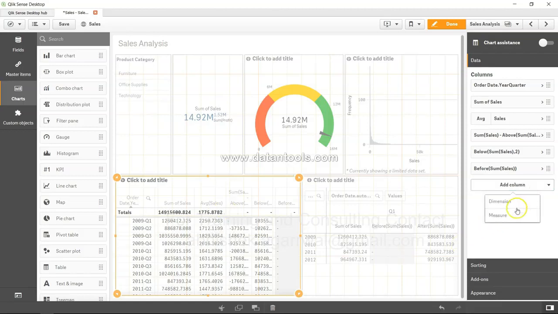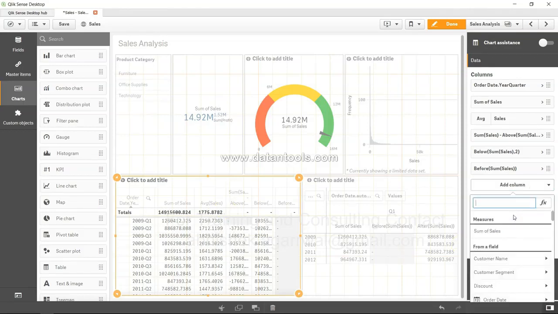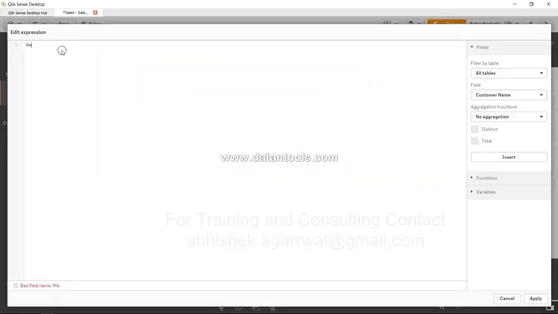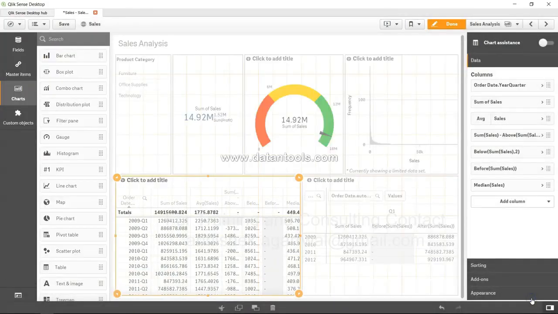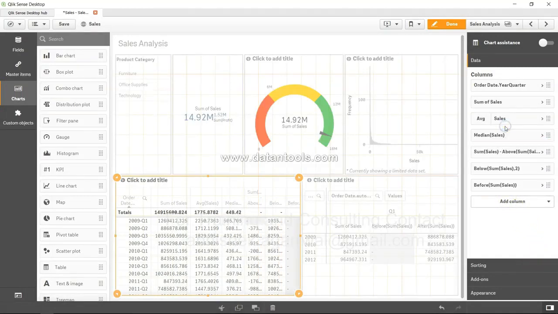Well, it's pretty easy. You can simply go in dimension, measure, keep on specifying. Let me go into the expression editor and say median, and median what? Sales. That's it. Click on apply, and if I put it near, now you see there is a huge difference between the median value and the average value.